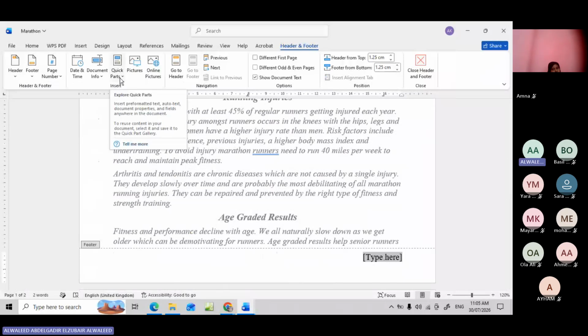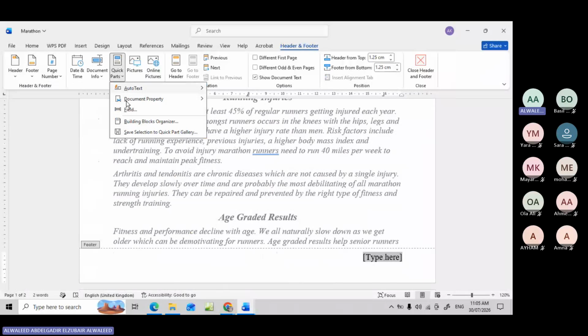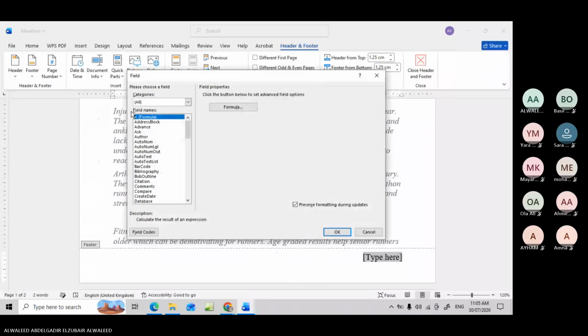From the quick parts on top, go to the field that adds the automatic information. All the information that they ask you to add automatically, you have to select from quick parts and then click on field. You can scroll up and down in the list here to find the category.